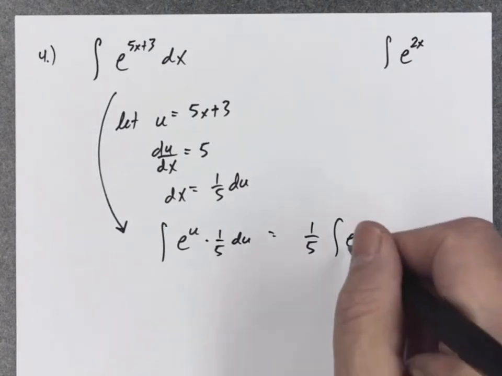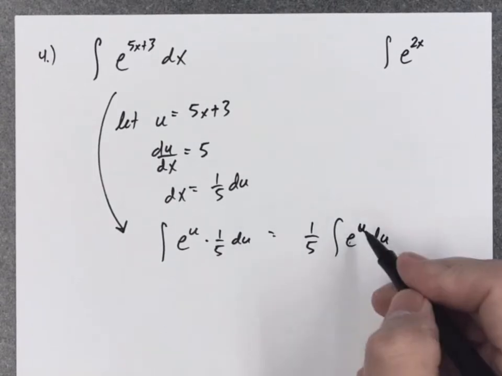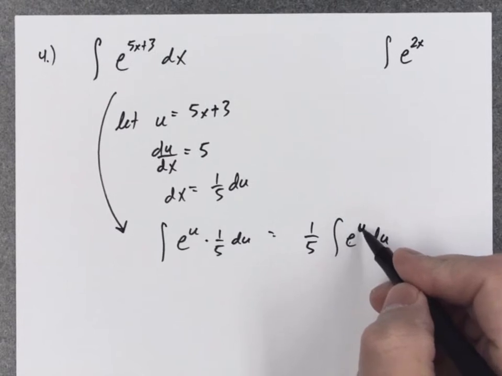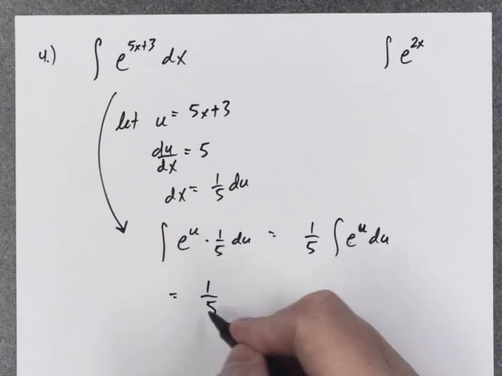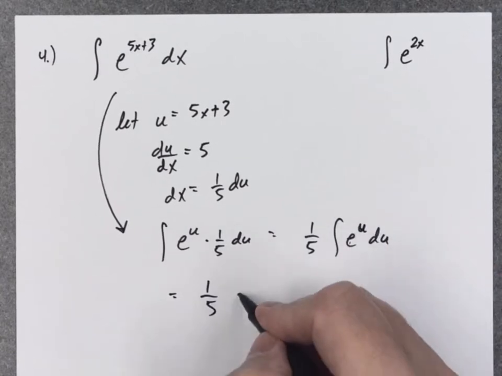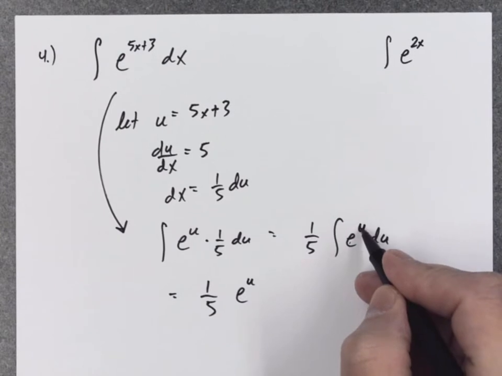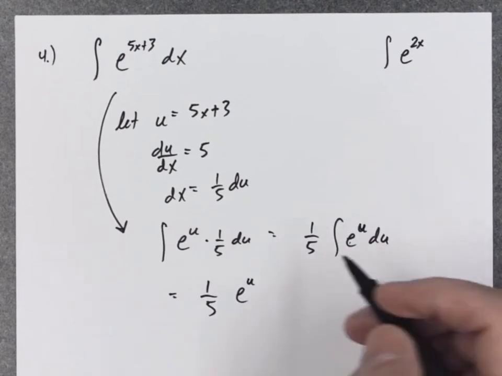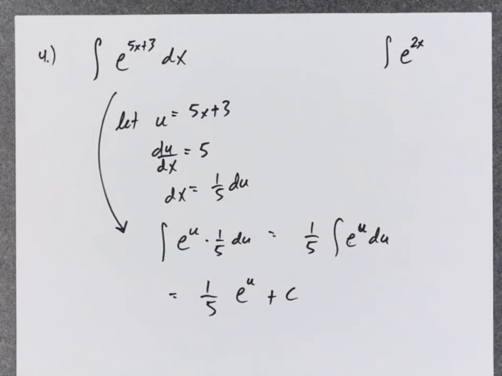This does now fit the rule for the integral of an exponential function, because it's really 1 times my variable. So now let's take the integral. 1/5. You copy down the exponential, divide it by the number in front of the variable, which is just 1, so there's really nothing to write. I have now taken the integral.